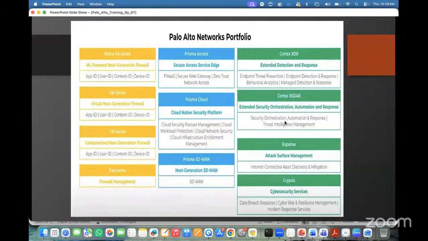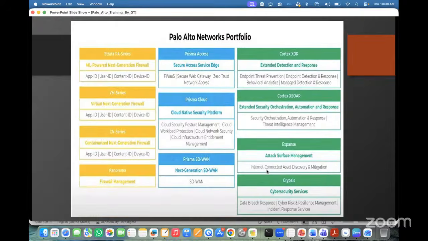So this is what they are talking about. The term is XSOAR, Extended Security Orchestration Automation and Response. It is also for security, meaning you create playbooks. There are some predefined playbooks, and you can also create custom playbooks, and based on those playbooks you hunt the threats. Any threat that is coming, you can easily hunt and kill, or you can create the incident and the RCA, and keep it as a repository in your database. If a similar incident happens in future, you can take action on it as well.